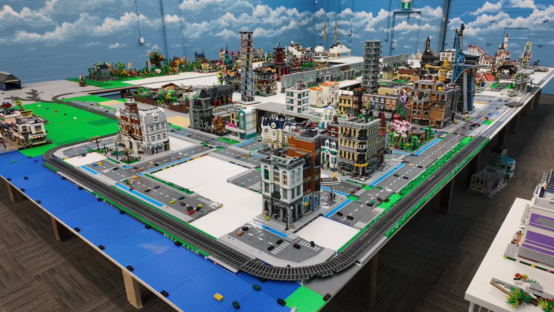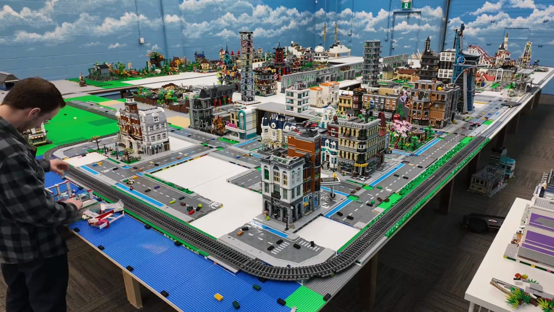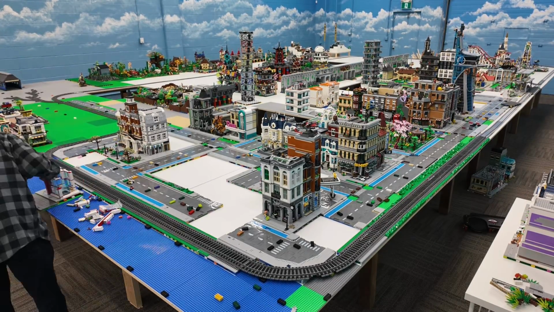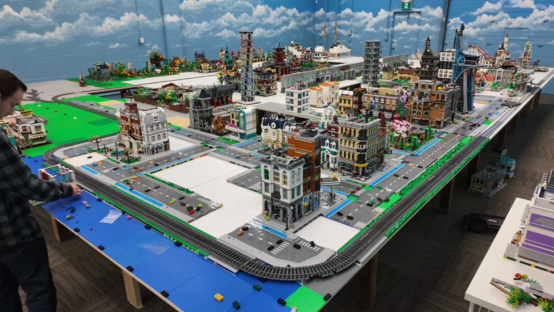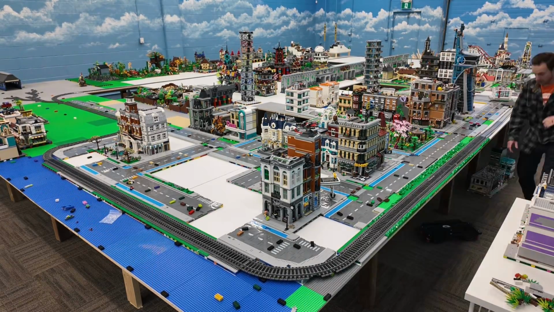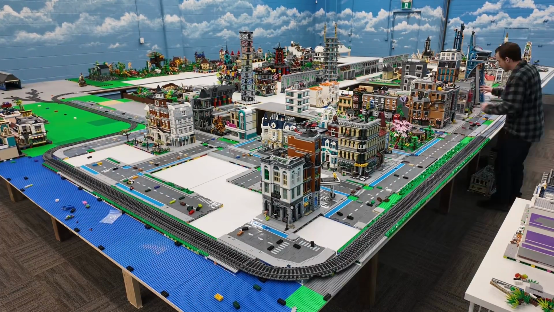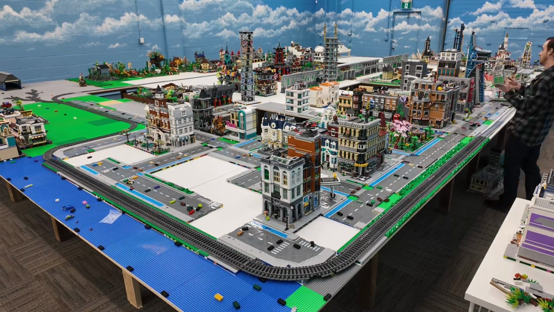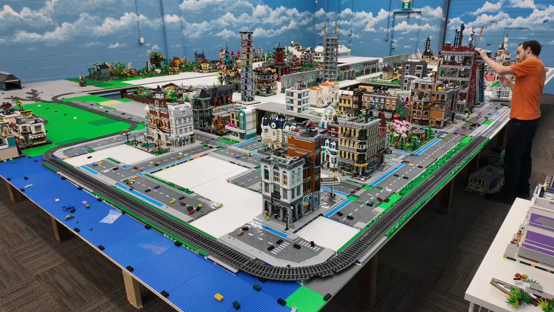So Pop Culture Street is actually no longer a street. It's actually a couple city blocks because there's so many buildings that are related to the pop culture theme in the city. Some of those buildings are quite tall, such as the Avengers Tower and also the Daily Bugle. So I'm trying to group all the skyscrapers over there as well. It makes sense to have the skyscrapers located at the back because they're tall. If I put them in the front, well, they're going to block the view of the other smaller modular buildings.